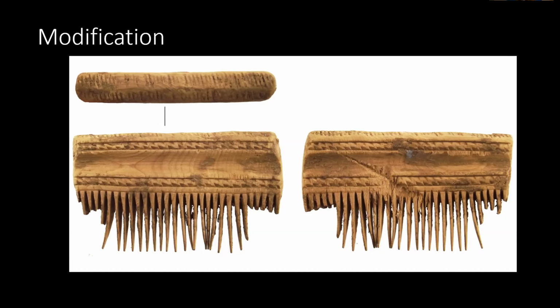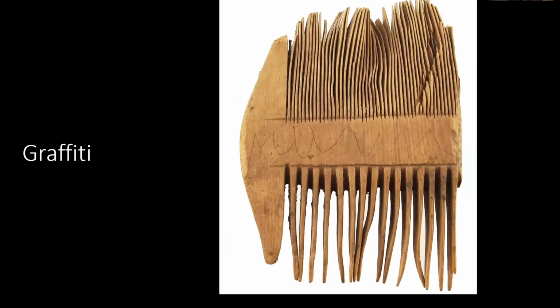And so that modification, it's that idea of recycling or reusing, which I think is becoming more and more popular in modern culture, that you don't just throw something away, you have a look at it, see if it can still be used. And I think that was very popular with something that they'd spent a little bit of money on, and you wanted to keep it being used. We have a number of objects that show that they've been graffitied.